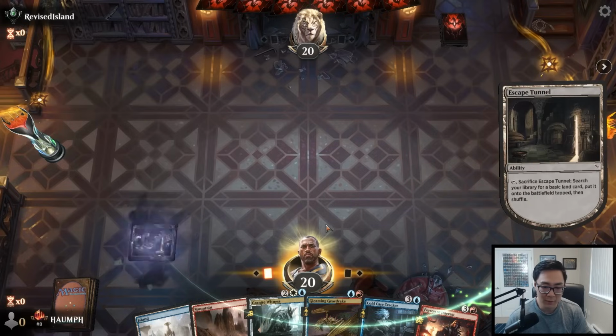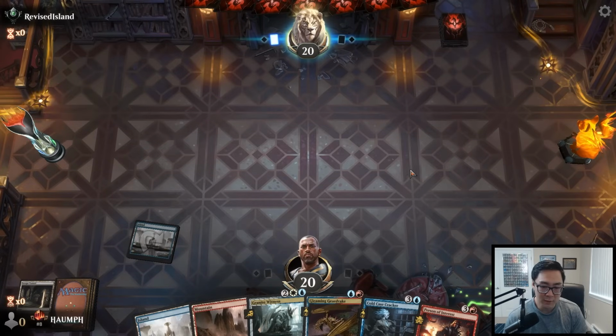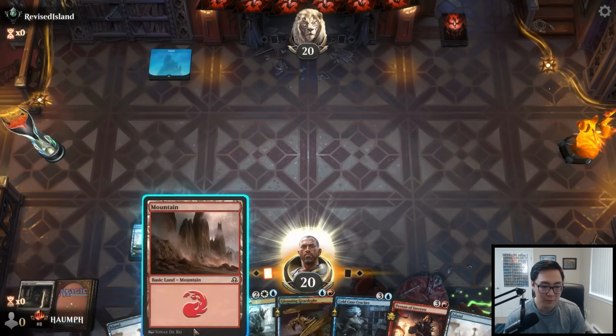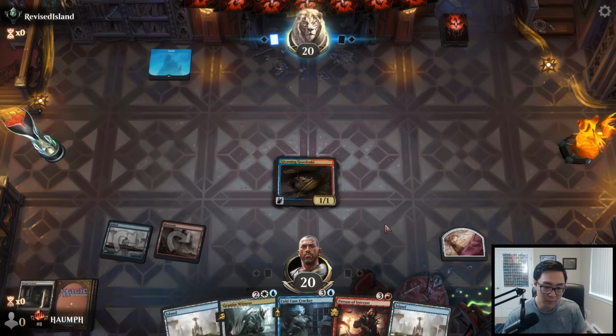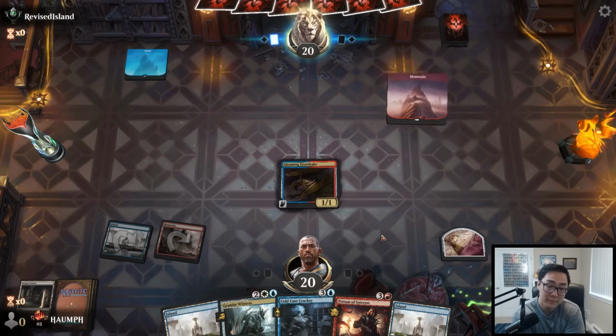I just feel like, given the Gleaming Geardrake that we absolutely want to play on 2, this is the way that we should sequence. Alternatively, we can go Island, Mountain, Gleaming Geardrake or something, but I think this is going to turn out pretty well. Like I said, our hand is very, very nice.